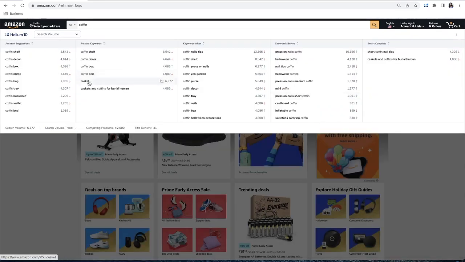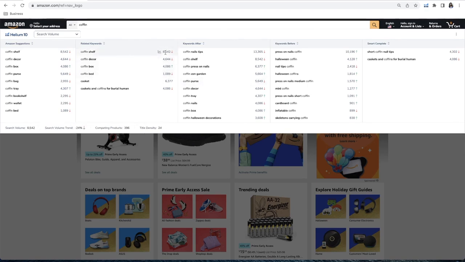I'm going to X out of that and talk to you about the second column now, the related keywords column. Now, these are the words that are being searched for, but they aren't appearing in the Amazon suggestions section necessarily as autocomplete, but they are still appearing inside of Magnet, which is our keyword research tool. So if you haven't watched the Magnet videos, it's our keyword research tool. If you input a keyword, you get other related keywords back. So it's exactly what it sounds like. And the same exact principle applies.